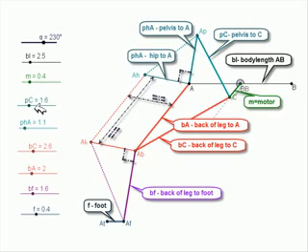PC. P means pelvis, C means point C. So PC is the distance from point C to the pelvis point. So this distance here is PC. It's the distance between the pelvis and point C. This is for leg A, but it's going to be the same distance for leg B, C, D, for all four legs. So PC means the distance between the pelvis point and point C.